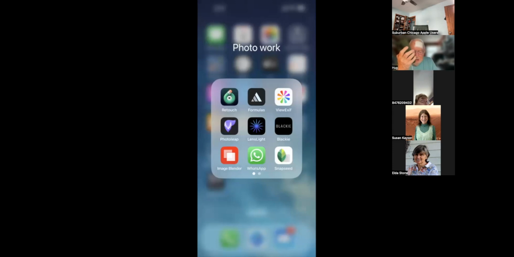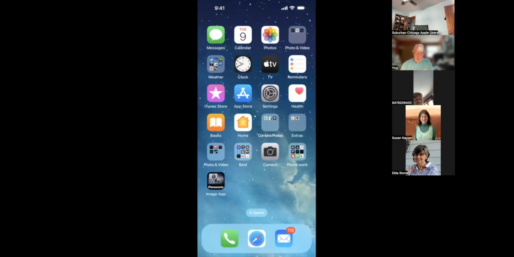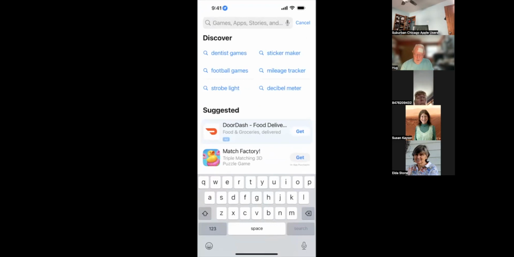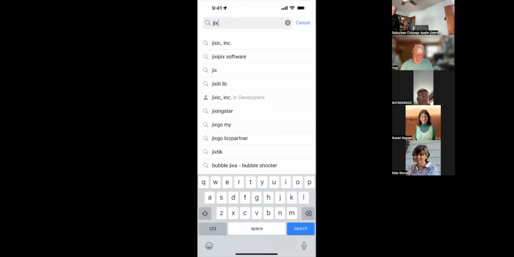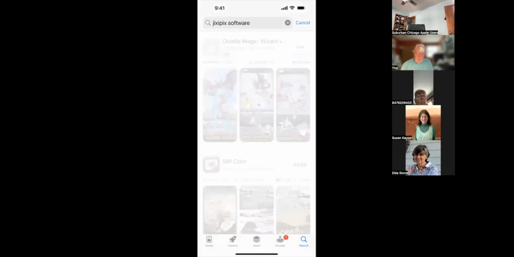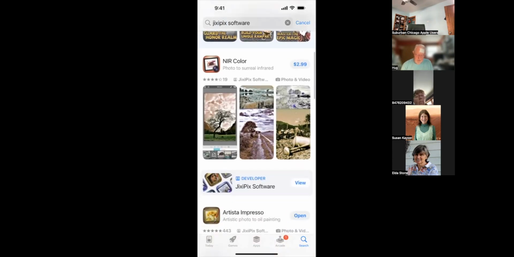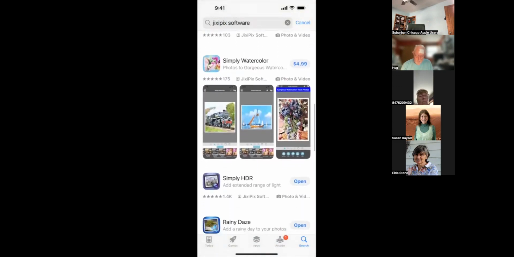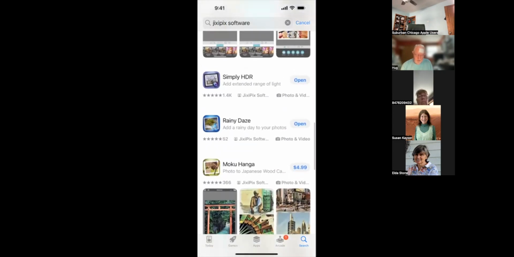But it's called Jixi Pix, JIXIPIX. So if I go in here to the App Store and I put search and I put JIXIPIX, and it says Jixi Pix software. And then I go down here, and it goes on and on and on.